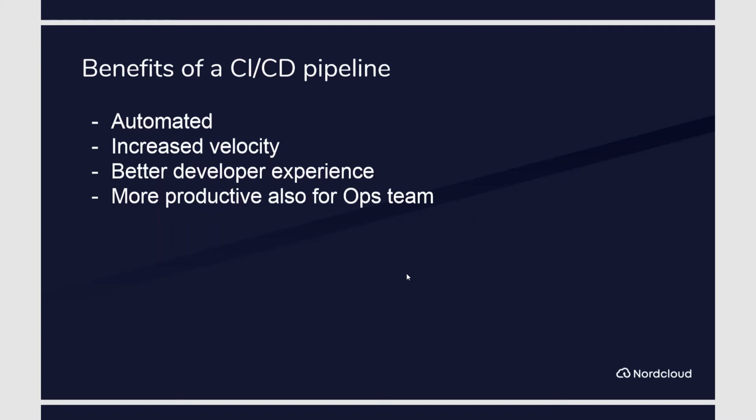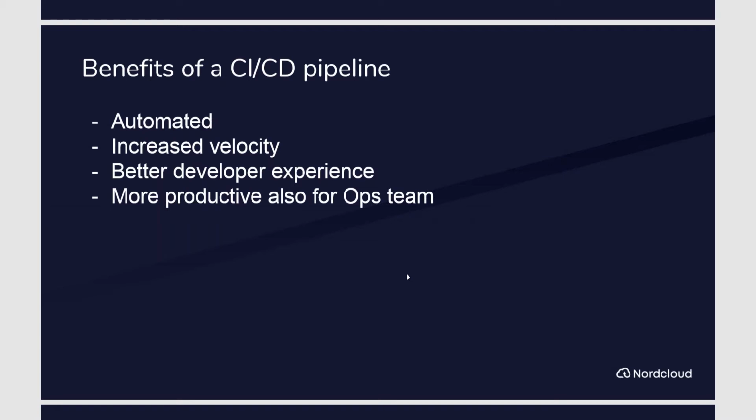What comes out of this is basically a better developer experience. The developers are able to see their changes right away in test, staging and ultimately in production, and they get immediate feedback from tests. This really makes the developer experience better, and they feel more involved with this whole process.